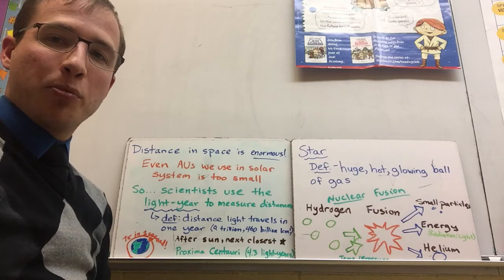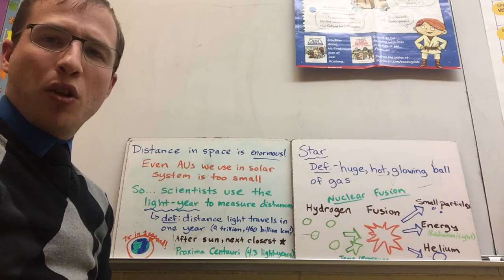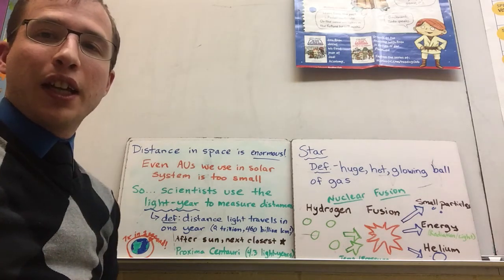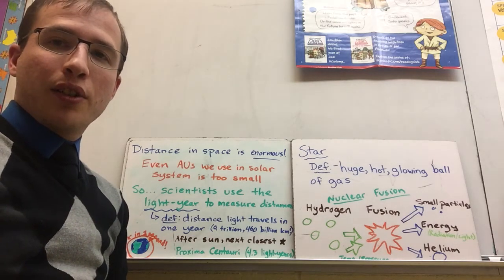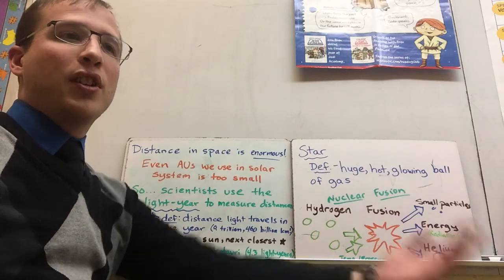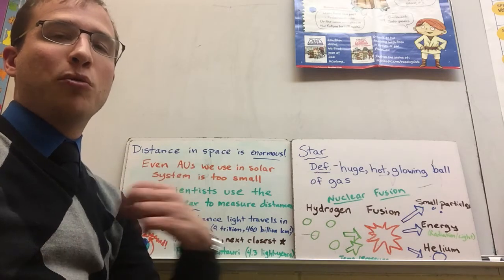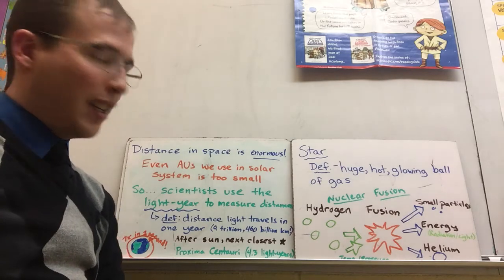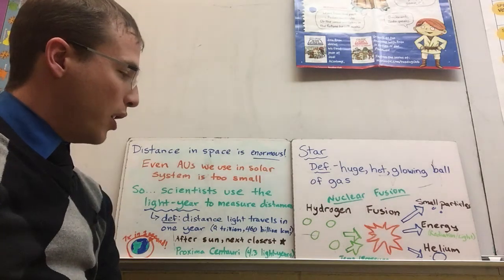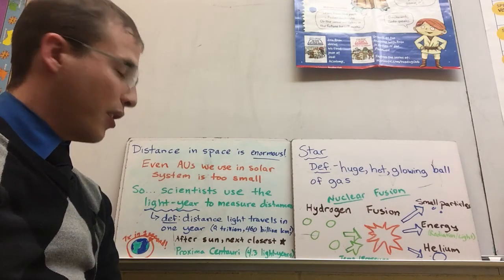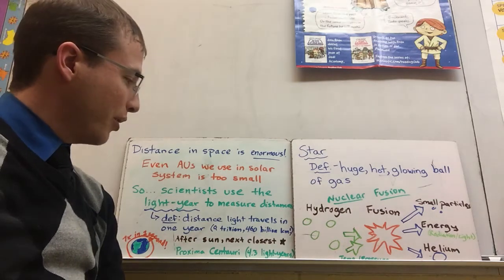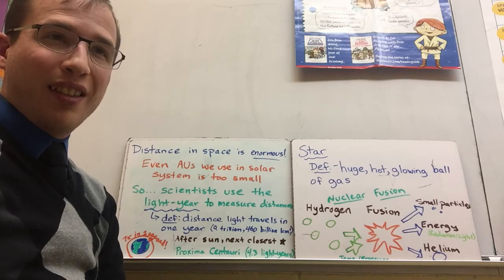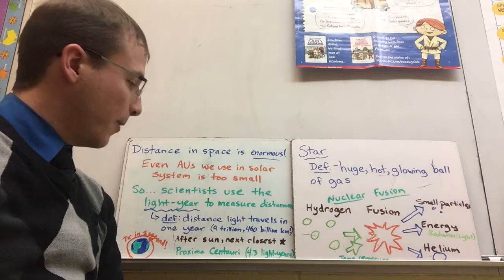You may have heard this term before, but do we know what it means? Well, the definition of a light year is the distance light travels in a year. So the amount of space that light will travel, okay, the distance. And are you ready for this? It is 9,460 billion kilometers. And that is very, very far.